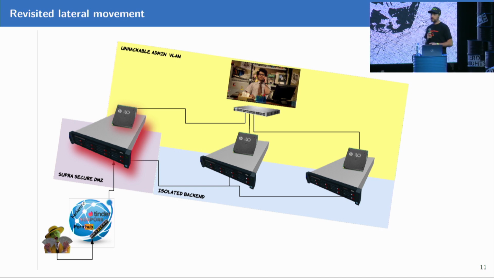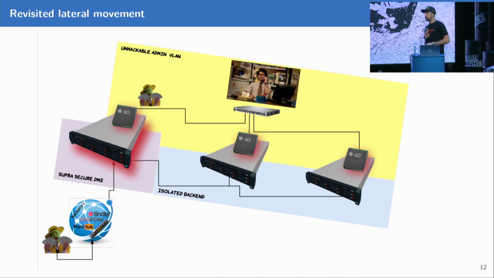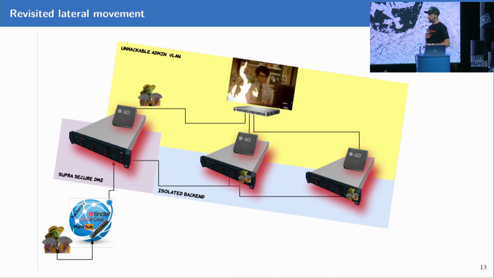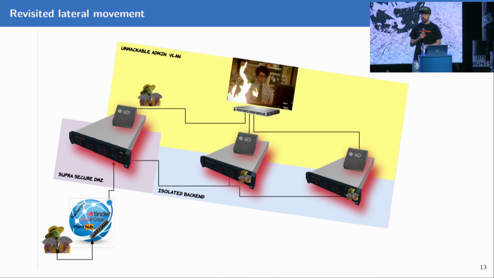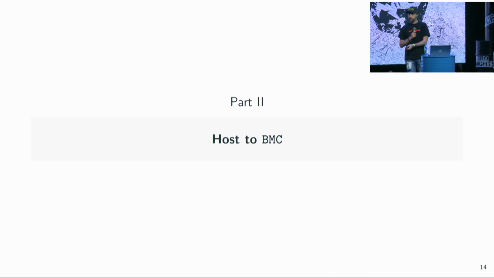But if you already have access to the ILO, you can also do lateral movement from ILO onto the administration VLAN. It means you can compromise the other ILO interfaces, and if you compromise those, you can compromise the host itself. Then you can have really interesting lateral movement on the administration VLAN. That is if you compromise ILO, but let's see, maybe you can compromise the host to reach ILO. So that's why Fabien will give more information about that.